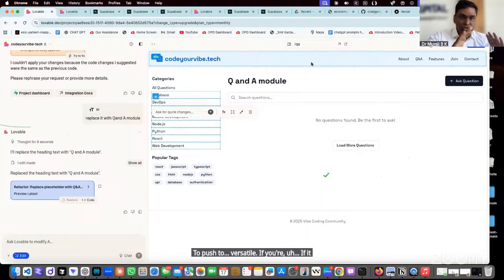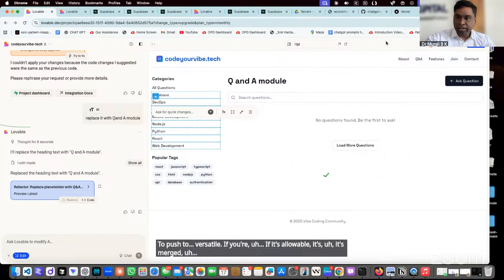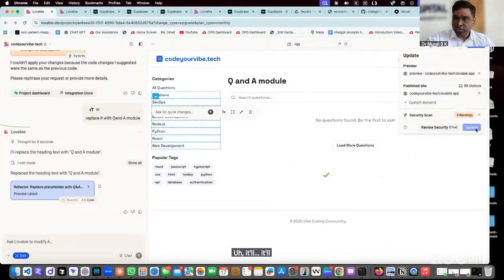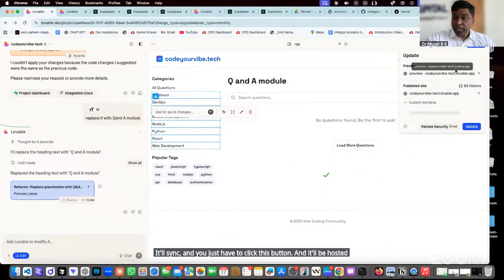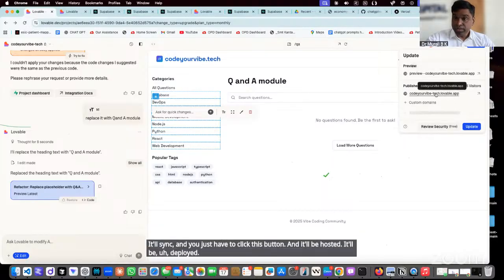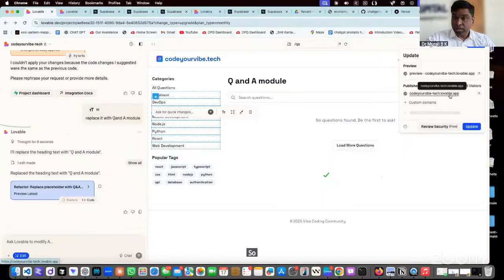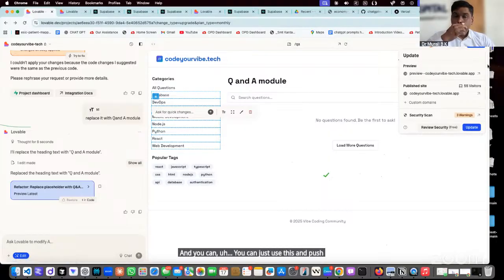If it's Lovable, it's merged, it'll sync, and you just have to click this button and it'll be hosted. It'll be deployed. You can also add custom domains here and push the code to deploy into the domains.